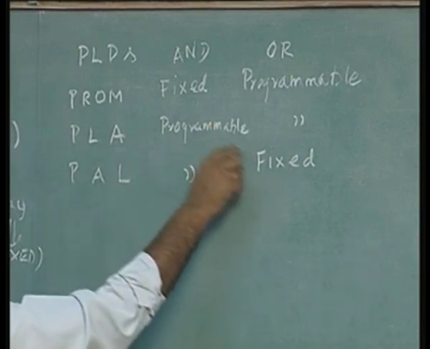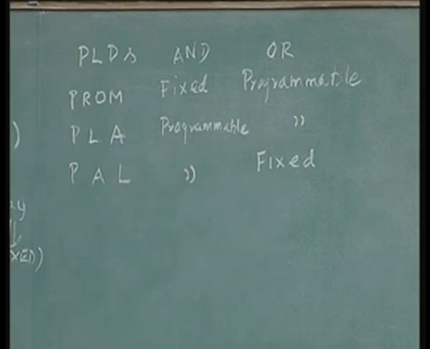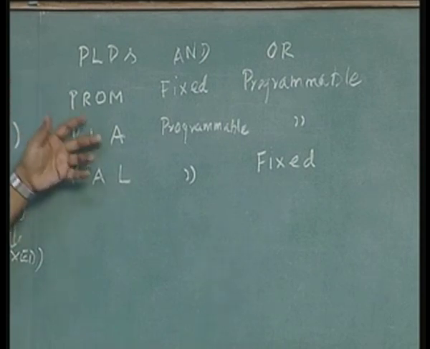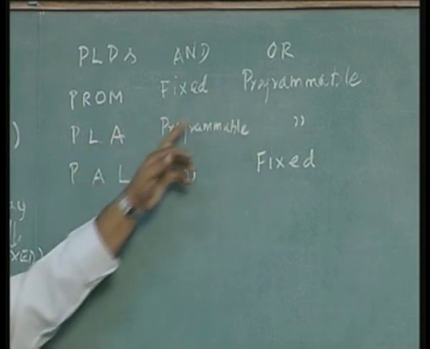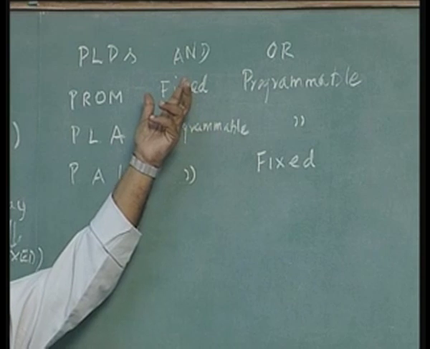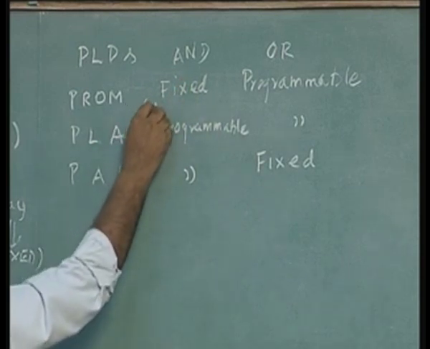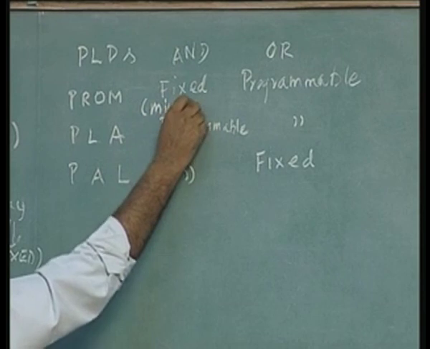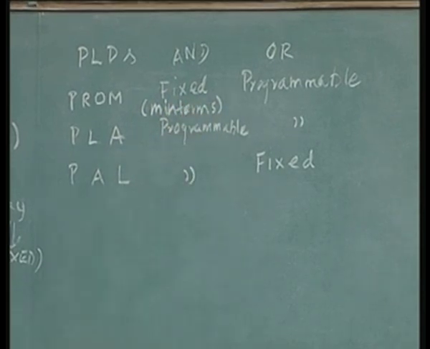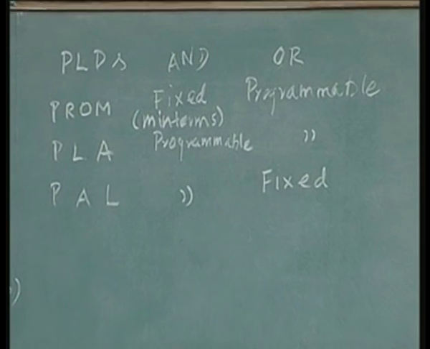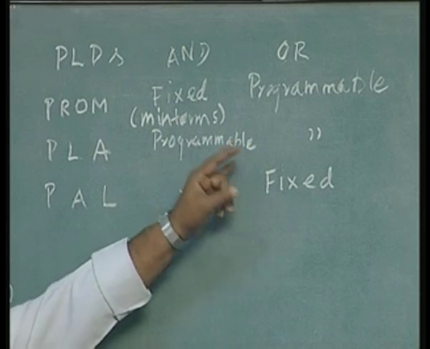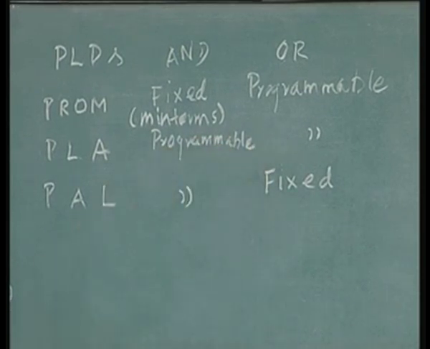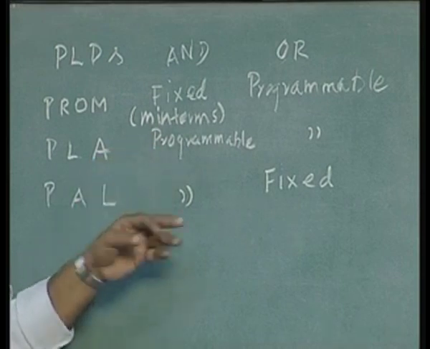But why do we go for this from here to here? That means we are going one step backwards. This is the historic evolution. PROM was first done, and then the PLA, because they found this programmability was useful. The reason for going for PLA was that fixed AND gates generating all the min terms was an inefficient way of using the product terms as well as consuming a lot of silicon. So they thought of programming this so that we will have programmable options. So this becomes more efficient implementation wise.